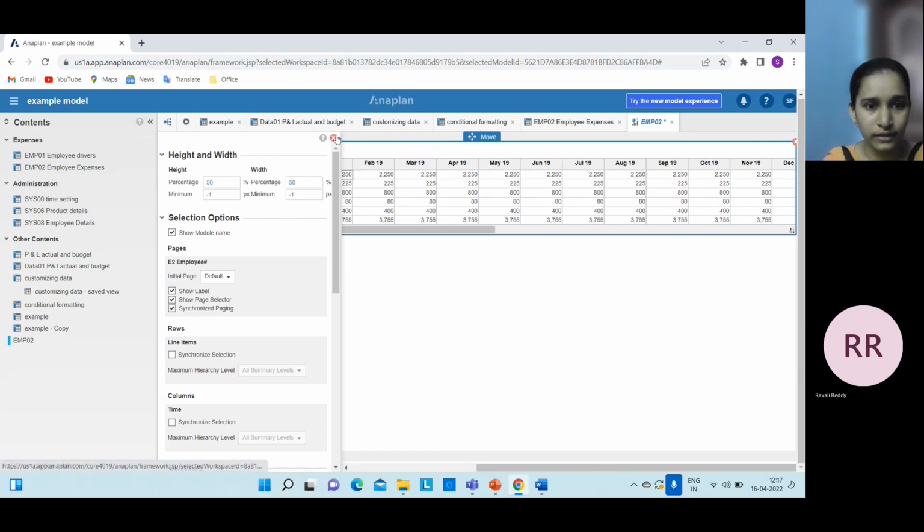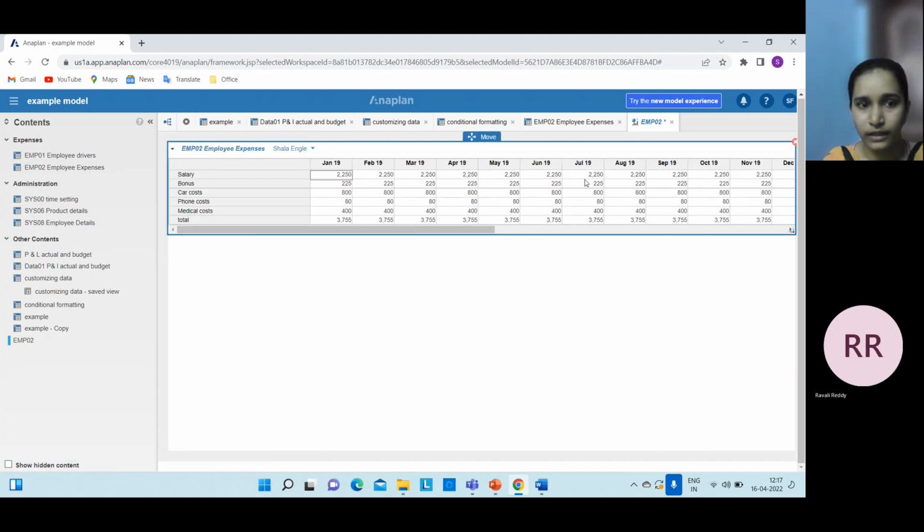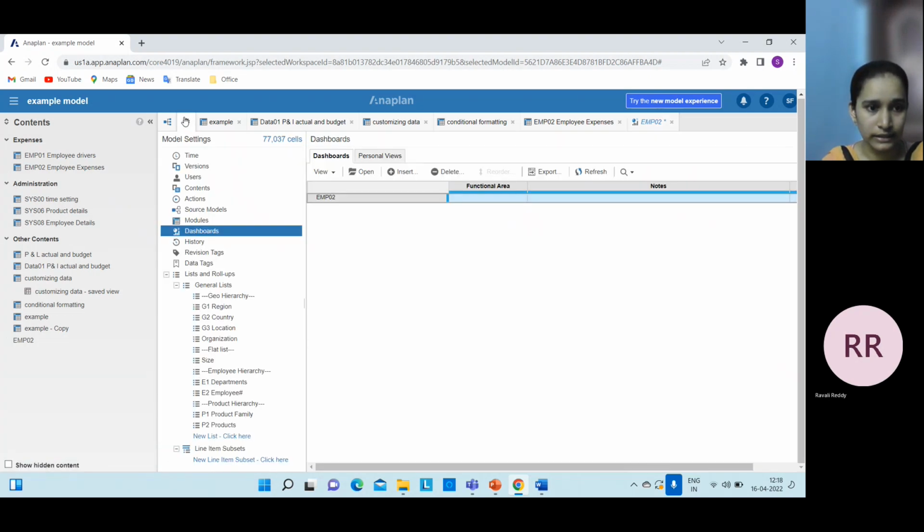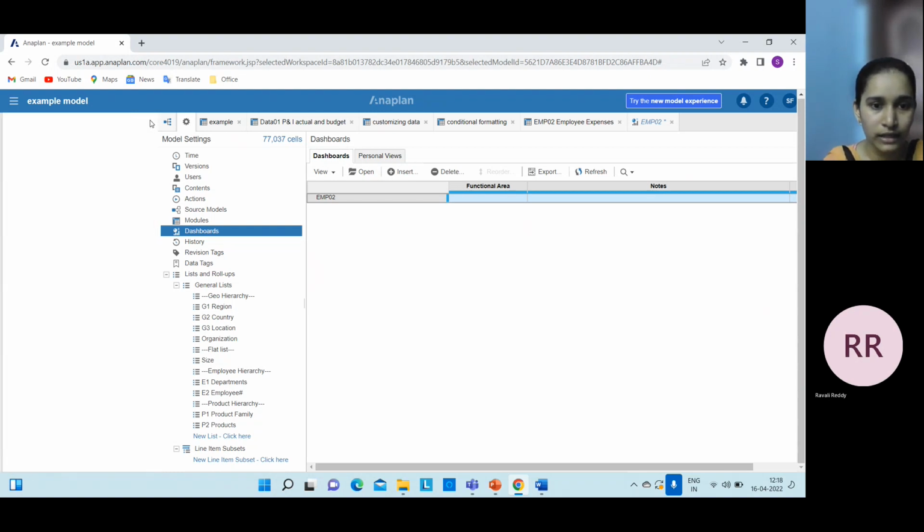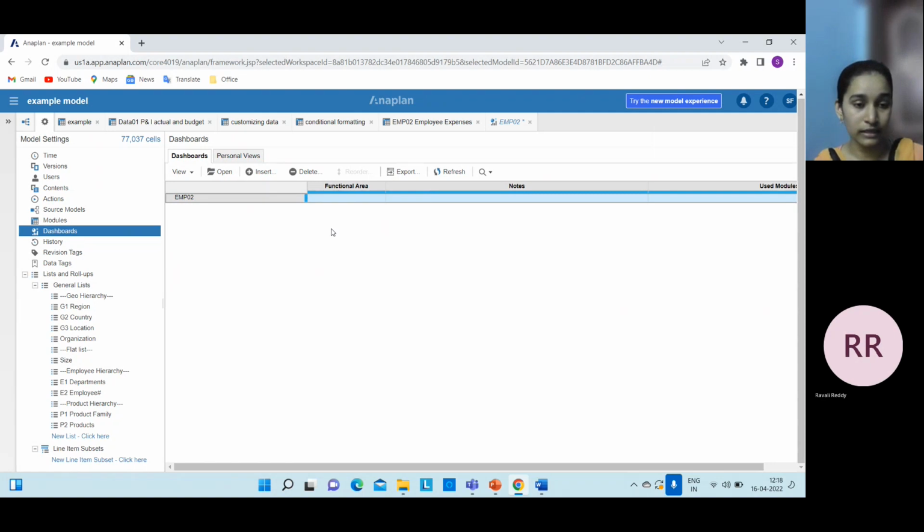So like this we can upload the data into the dashboards. Here in the contents panel, we can upload the data to the end user. If we select this toggle, the data which we present to the end users can be shown in the contents panel, and we can see what the end user can see. If we uncheck this, the data will not be presented to the end user. We can select show hidden content in the contents panel, and like this we can upload the data to the classic dashboards.